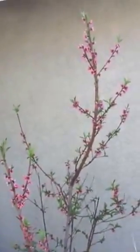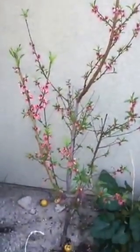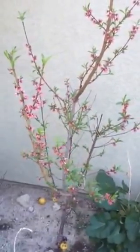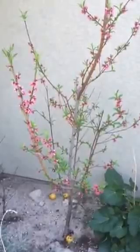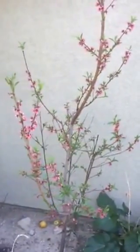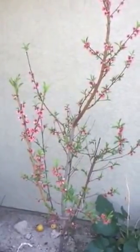Here's the fascia board of the side of the house. It's approximately 6 feet tall, but last year was the first year that I planted it, and it grew. I planted it in the fall last year, and in the spring I had about a dozen peaches, so I'm expecting a lot more. You can see all the flowers budding now.